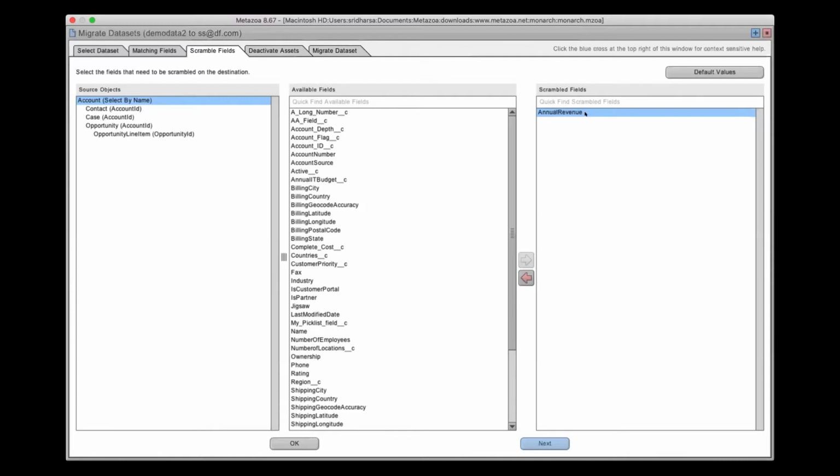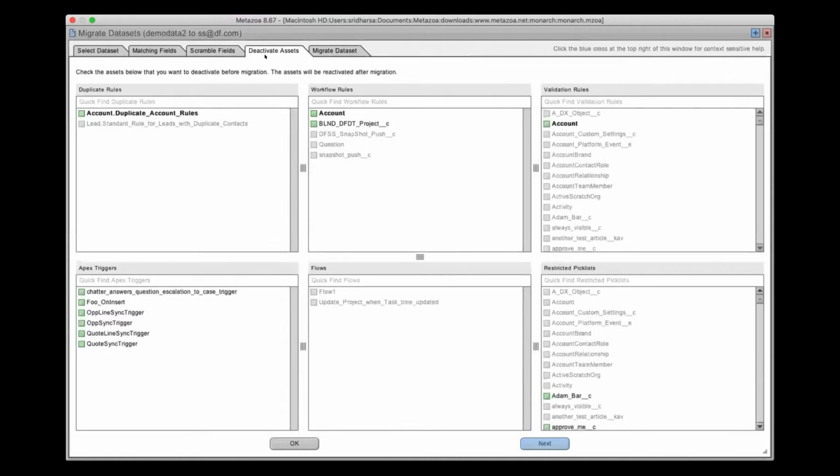So choose wisely, right? To help you handle those kinds of issues, we also have the ability to deactivate some of the things that could hinder your data load: duplicate rules, workflow rules, validation rules, your process builder flows, apex triggers, and we highlight some of these objects that come into play as well. So all you need to do is check the box. It'll run a metadata transaction, disable, in this case, the validation rules, run your data migration, and then run another metadata transaction to re-enable your validation rules. So it's pretty smart about doing that.